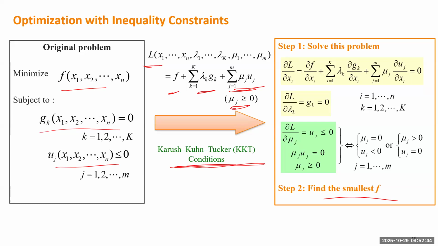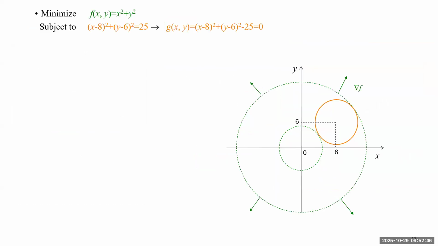All right, let's use one example to explain what happens with this inequality constraint. This is the original problem with the cost function and equality constraint. We have solved this problem, so we know the solution. There are two stationary points of the L, and this one will be the solution.